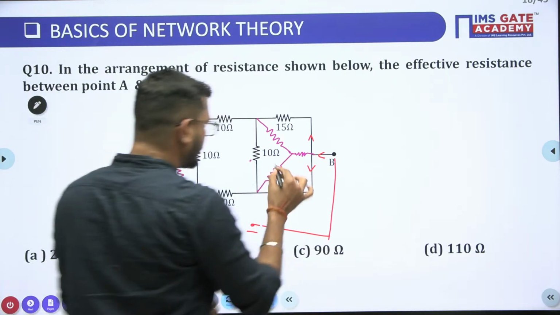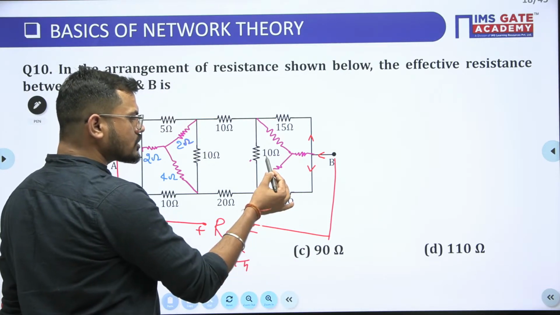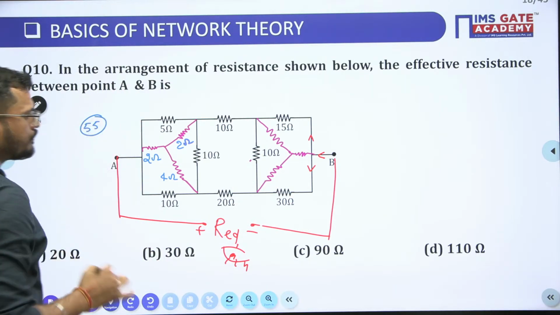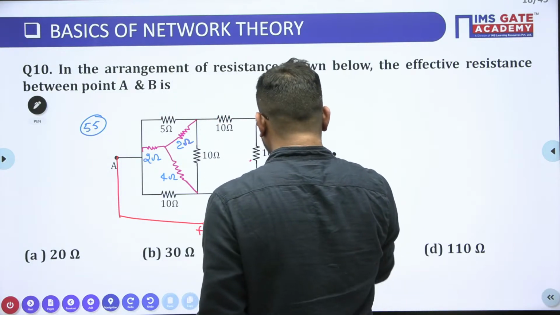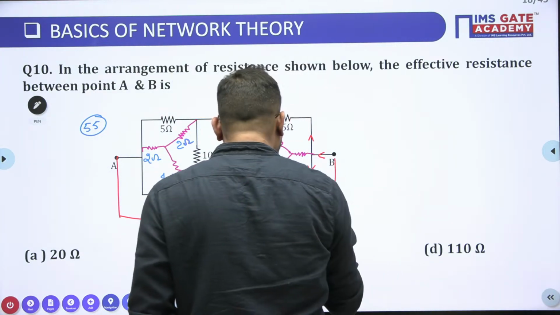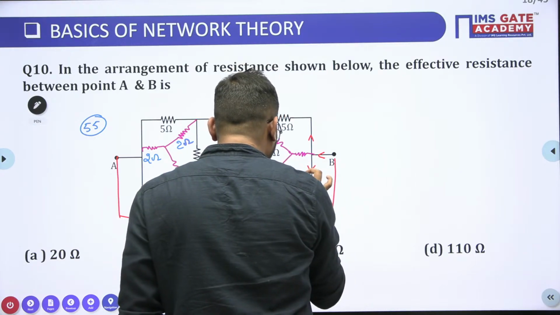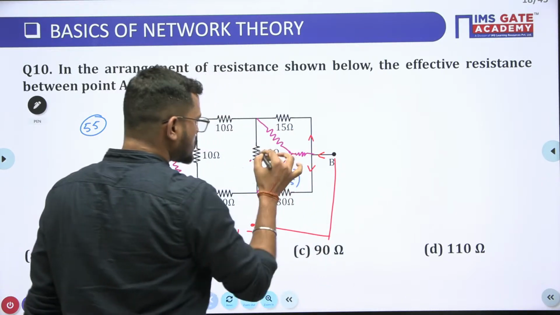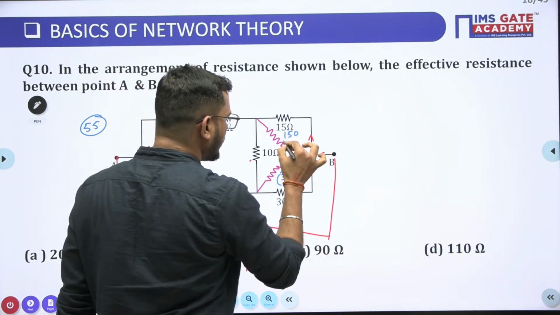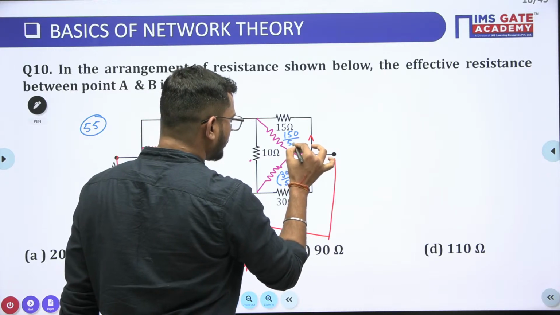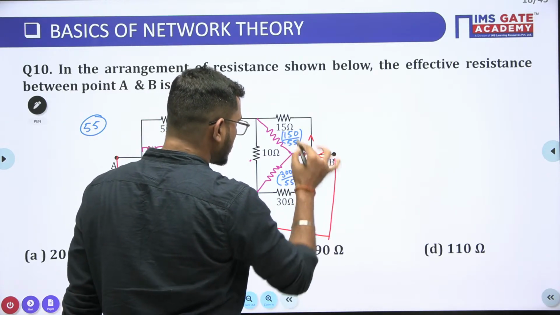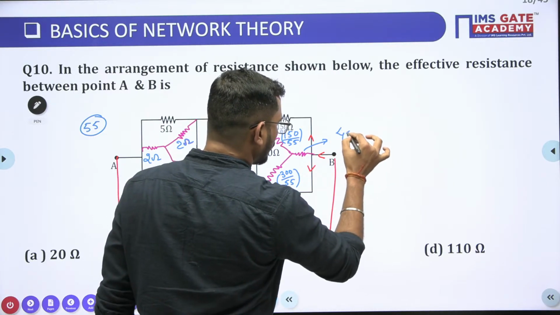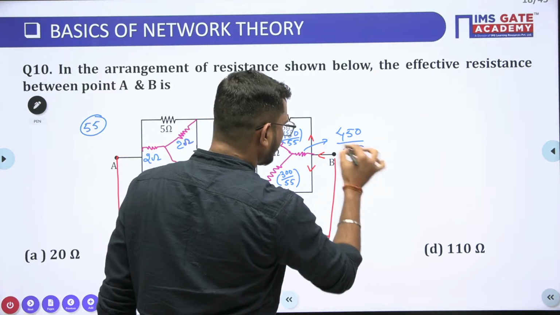Again, I am writing here the summation. So 30 plus 10 is 40, plus 15 is 55. So the total is 55. So this is 30 into 10, which is 300, divided by 55. Okay, what about this? This is 150 divided by 55. And this is 15 into 30, which is 450, divided by 55.